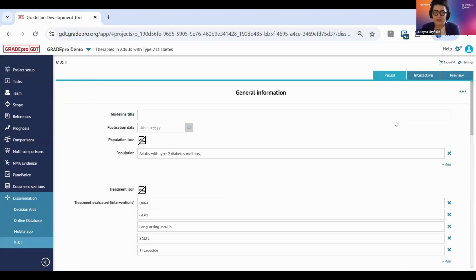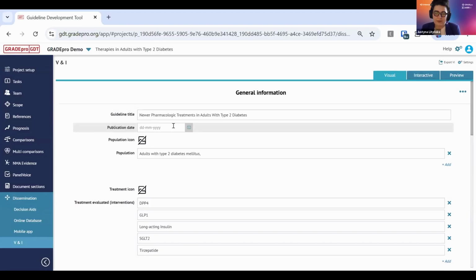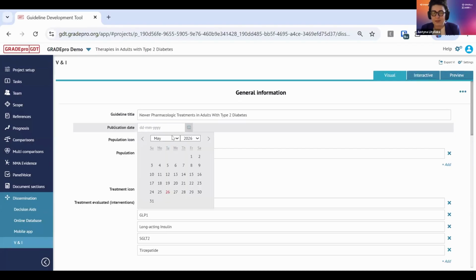So we can enter the guideline title. It is separate because at times the title of the guideline itself is different than the title of the presentation you're making, so it could be done differently. You can enter the publication date, and by this we mean the publication of the guideline document itself, not the time when this final presentation goes online, but the date when the guideline became available.